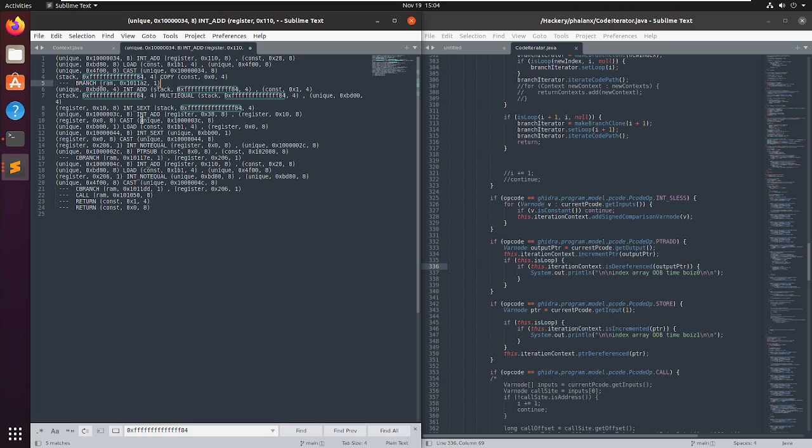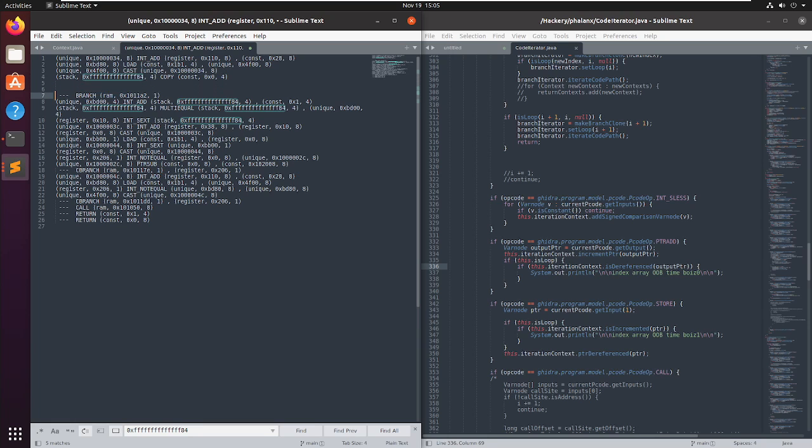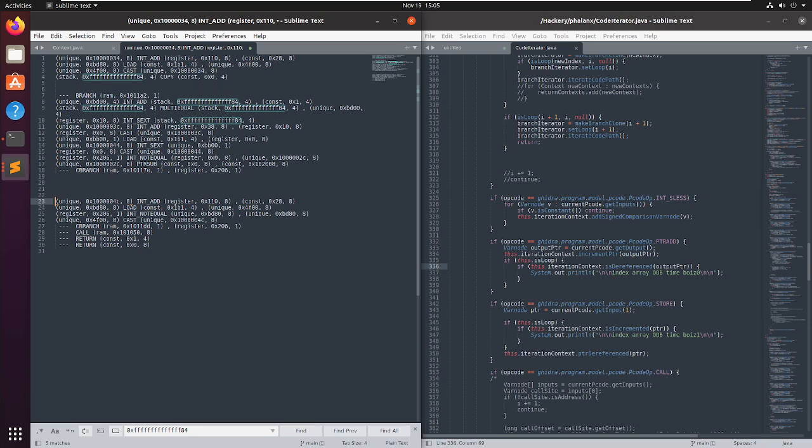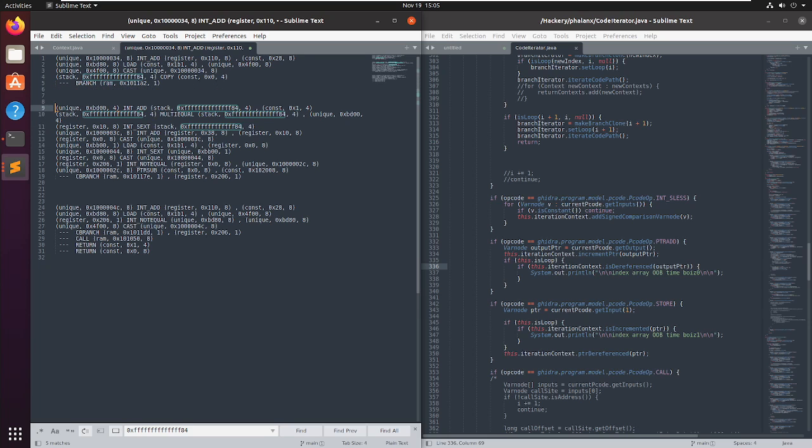And we see here that after it, it looks like it pretty much just does a stack canary check and returns. So I don't think we have to worry too much about that. But the conditional branch, it's probably the code between here and here, this middle block, that we actually need to look at.